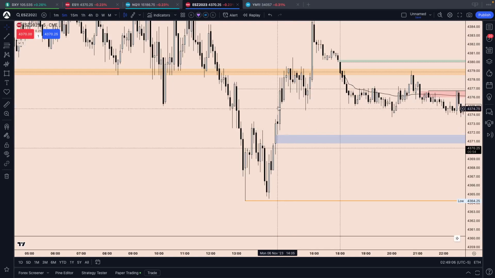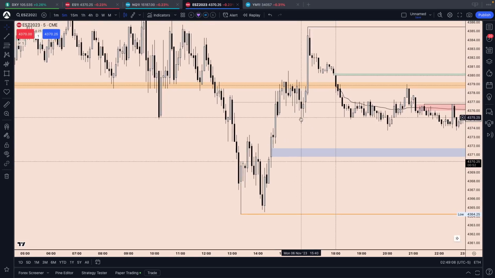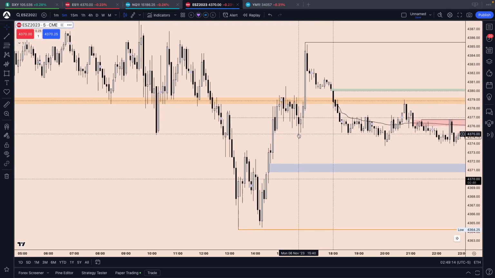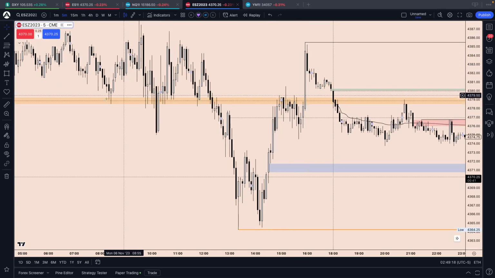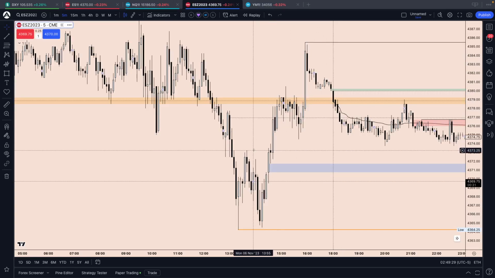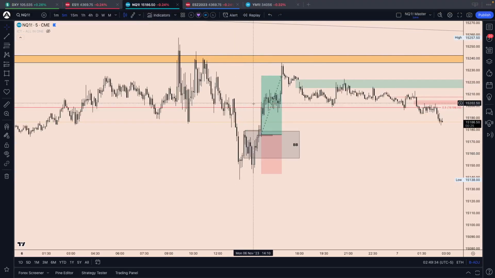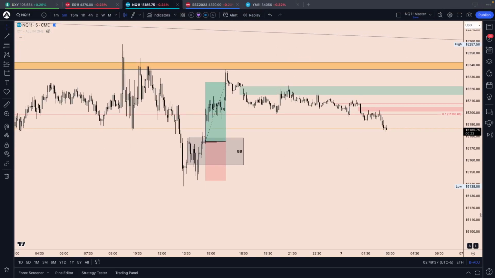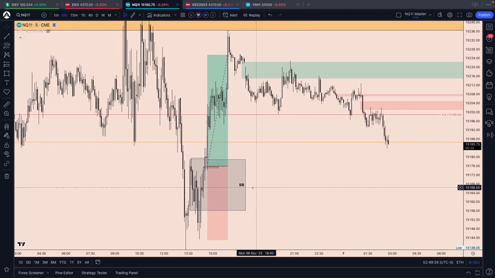We filled the fair value gap up here. But looking at the time, we only have 20 minutes really left of decent volatility or movement, momentum. Boom, we got the push to the upside for a little scalp, maybe a couple of points, 5 points, quick in and out. Nothing proper like we saw on NQ, where we actually retrace into the fair value gap and then continue higher from there. Put in the high, and now we're starting to retrace deeper and deeper.